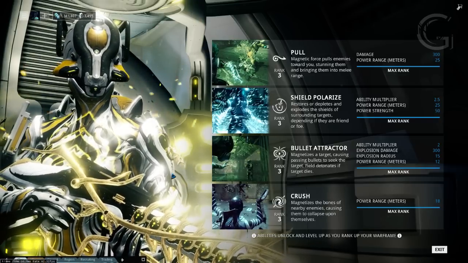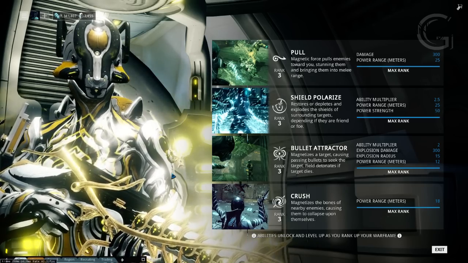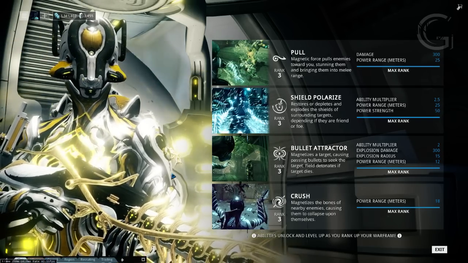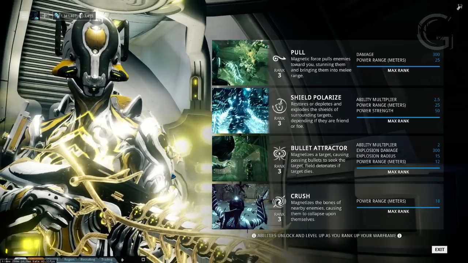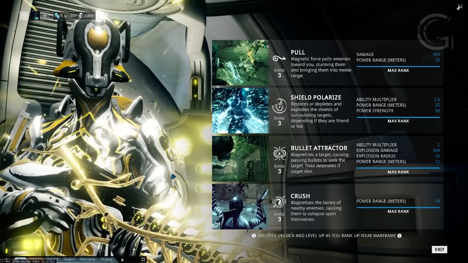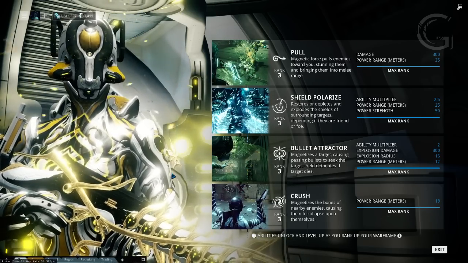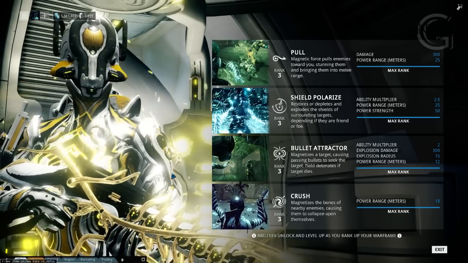Pull is decent-ish damage, not very. It's mostly crowd control, and it doesn't even pull enemies from behind obstacles anymore, so I don't find myself using it that much. It's nice, it's fun. Shield Polarize is the reason why many people use Mag. Shield Polarize is awesome. Now, here's how it works.